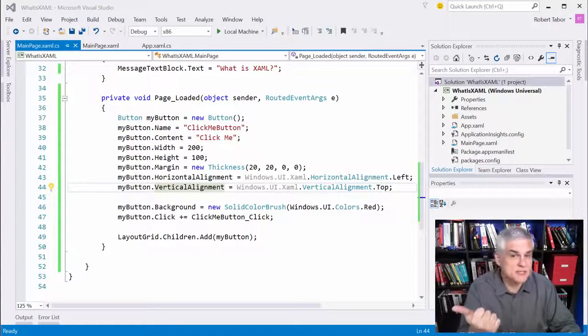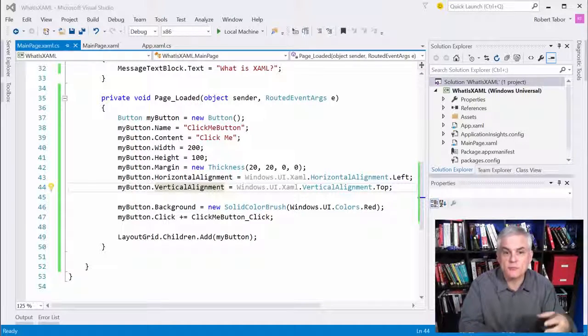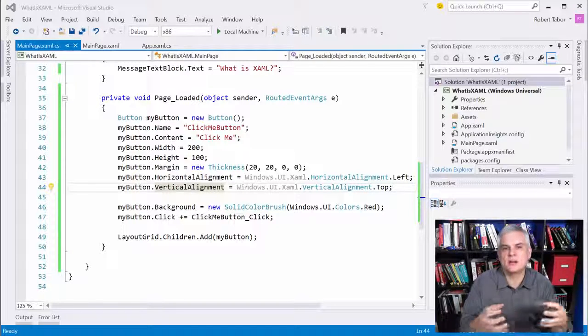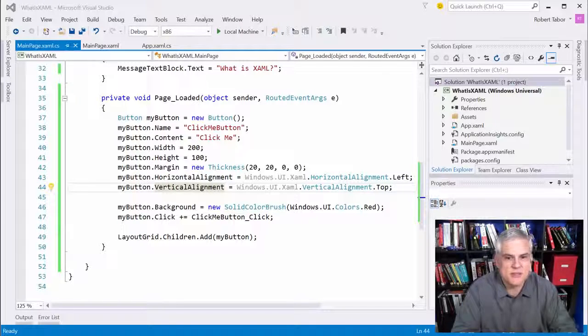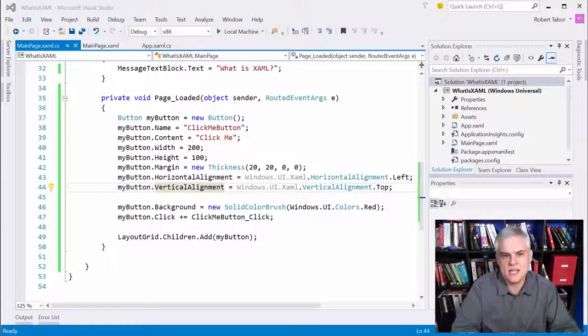Twofold. One, that XAML is just a specific flavor of XML. It follows all the rules of XML. Somebody defines a schema, a contract, and then both the producer and the consumer of the XML agree to the contract, and then they can begin to work together knowing that they're pretty much on the same page. Now, in this case, the contract is XAML, and it was defined by Microsoft. The producer of the XML is you and me in Visual Studio, and then the consumer of the XML is the compiler, which will turn our code into an executable that will run in Windows 10.